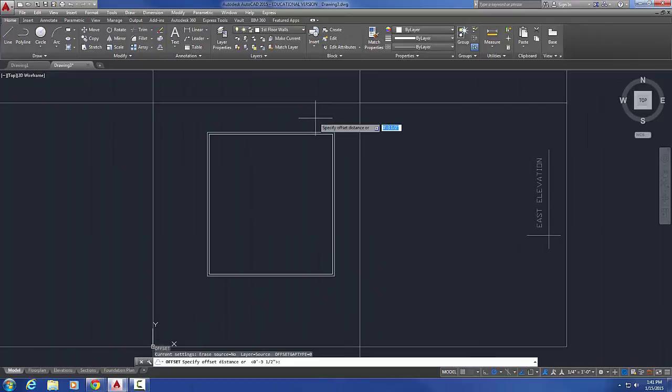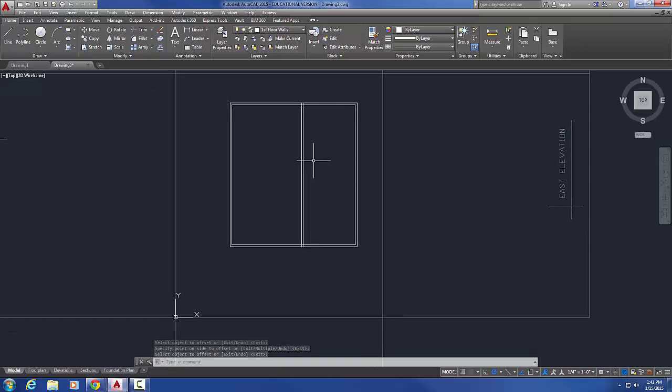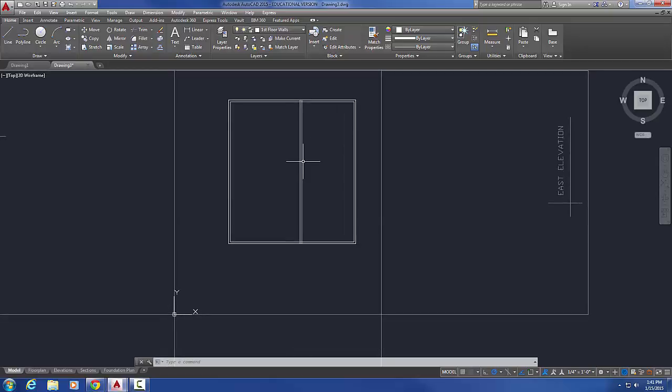So I'll come over here and offset 9 foot 8. I don't even have to type the inches. AutoCAD assumes inches. Take it from here to here, and then it's a 3.5 inch wall, so I'm going to go 3.5 inches back to the right. So I've taken care of that wall right there. I have a few other walls that I need to take care of. I'm going to offset again 5 foot 8 inches from here to here, then 3.5 inches.